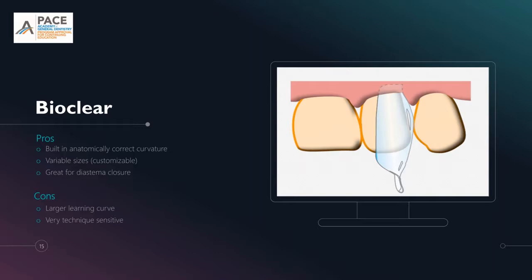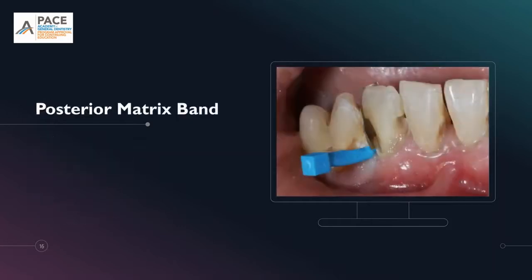I've tried really hard to incorporate this product into my everyday workflow. I still use it for certain situations like diastema closures, but I haven't really been able to master it enough to where I feel good about using it in normal everyday dentistry situations. It just takes up a little bit more time, and I don't get the same kind of results as I do with other products. So for me, it's a little bit difficult and cumbersome to use, but if you haven't tried this, maybe give it a try and see how well it works in your hands, because like I said, I've seen some dentists do some incredible work with this product.